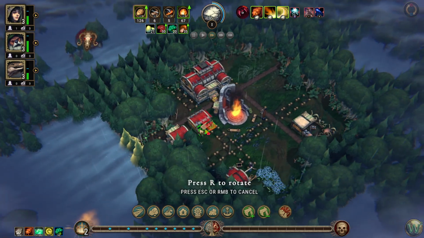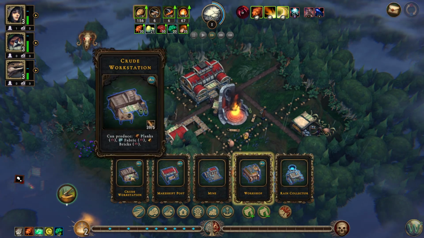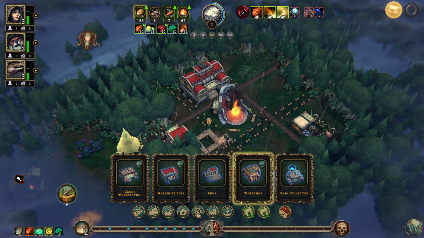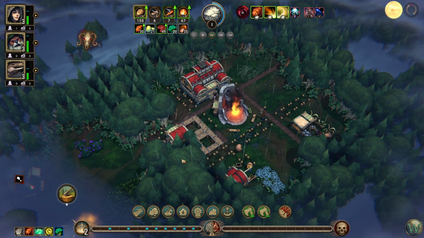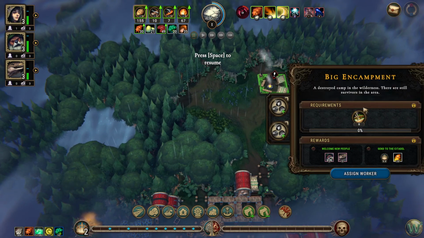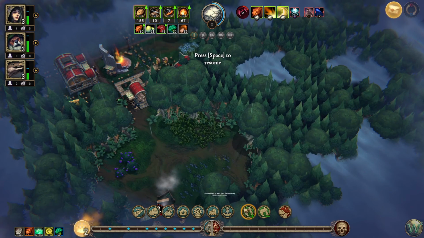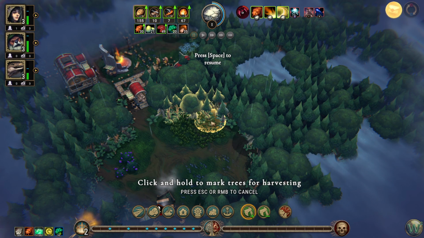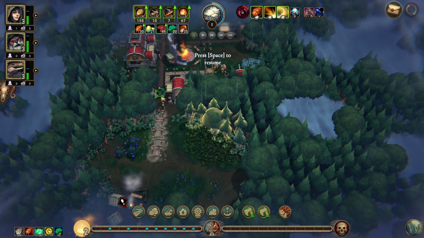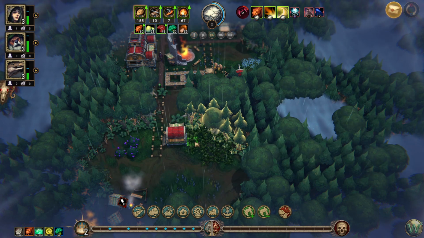Let's go ahead and put our makeshift post down, I think here. And then we also want the crude workstation. No, I'm sorry, that's not what I wanted there. Well, we'll leave it because, yeah. Well, the crude workstation is what I wanted anyway. We have berries, we have farm, and we have the big encampment that we need some fancy food to deal with. Let's edit out some of this tree area here, and we can extend the road into the biome, and we can pull these guys down like this maybe.